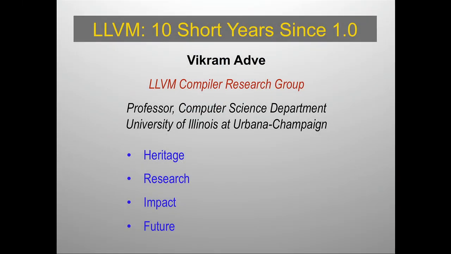Okay, so I want to talk about some older stuff and some newer stuff. So the older stuff is a set of ideas that went into LLVM, ideas that had existed before in compilers and in the literature before that, and also some of the early research goals that we had in the project. Chris touched on some of them, like for Java, but there were a few others also. And then the newer stuff is just a little bit about what the impact of those research ideas and the LLVM infrastructure has been through the years, and then where we want to go with it in the future.